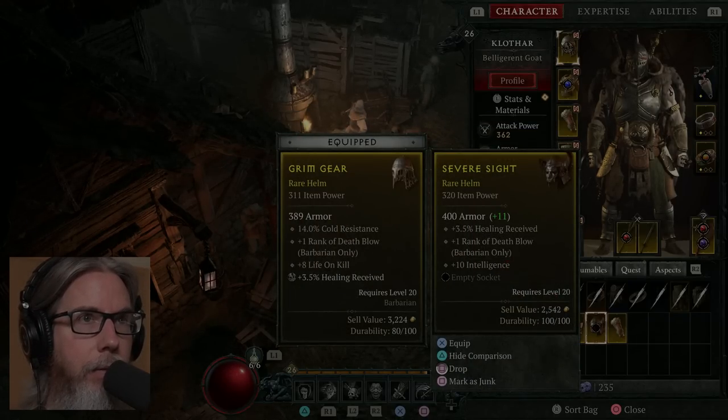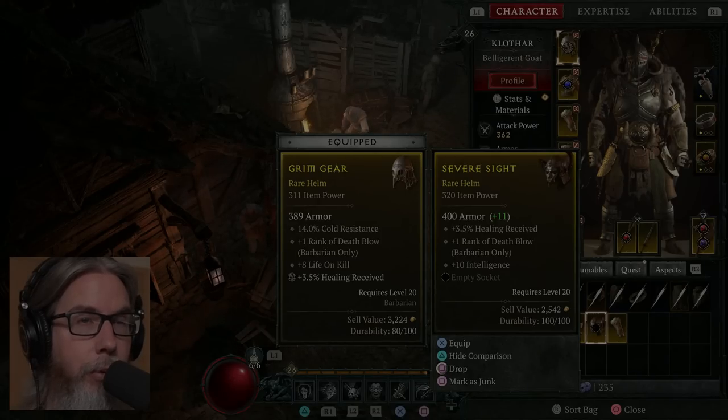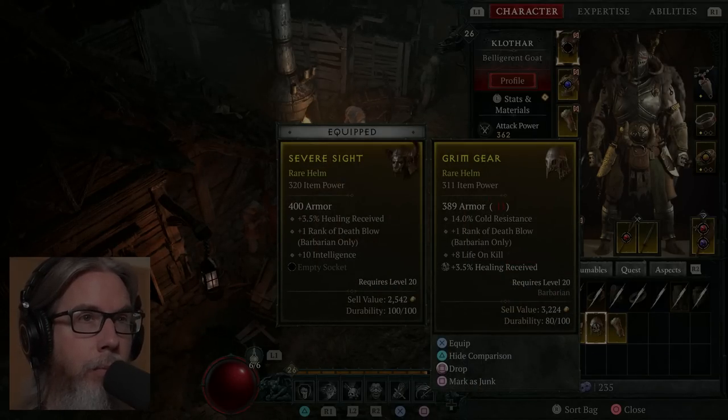A rare helm. Increases healing received. Has an empty socket. So it has 3.5% base healing received, but I could put another socket with another skull gem to increase the healing received to 7%. So I like that. So we'll do that switch. And then I'll make sure I salvage what's in the inventory to get the gem back so I don't have to pay to unsocket the gem.